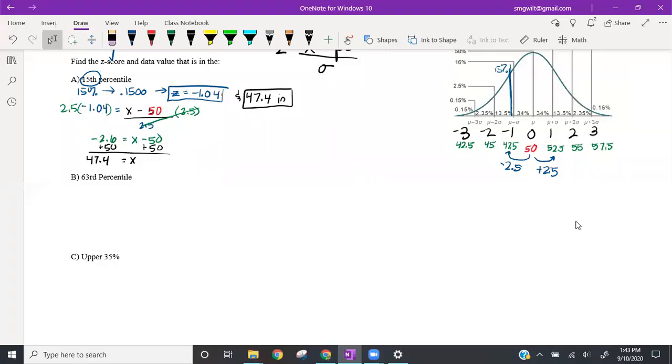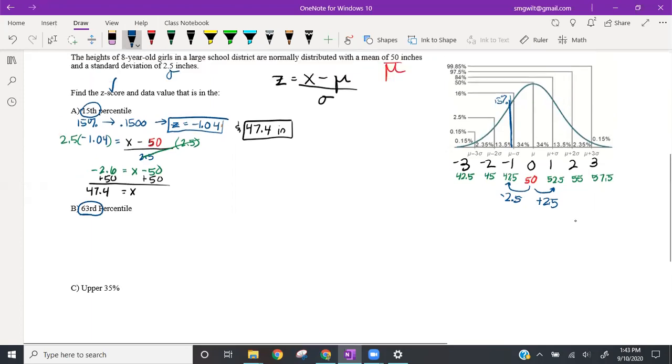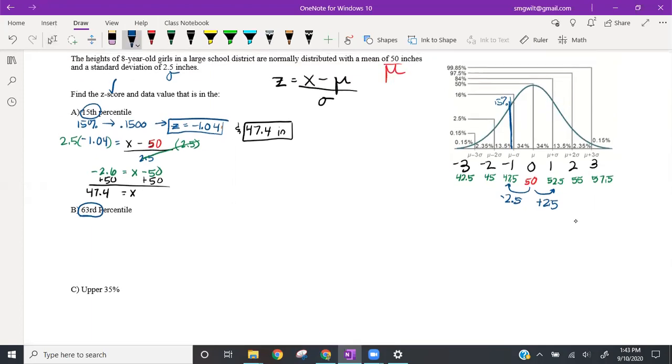I'm gonna do one more example that's that same kind of procedure. It's just a higher percentile, and so we're going to have a positive z-score. So if now I'm looking for the 63rd percentile, then if I look at where this could land, so if this is 50 and this is 84, I know that the 63rd is going to be somewhere over here. So that looks like I should get a z-score that is between 0 and 1, and a height that is between 50 and 52.5 inches.